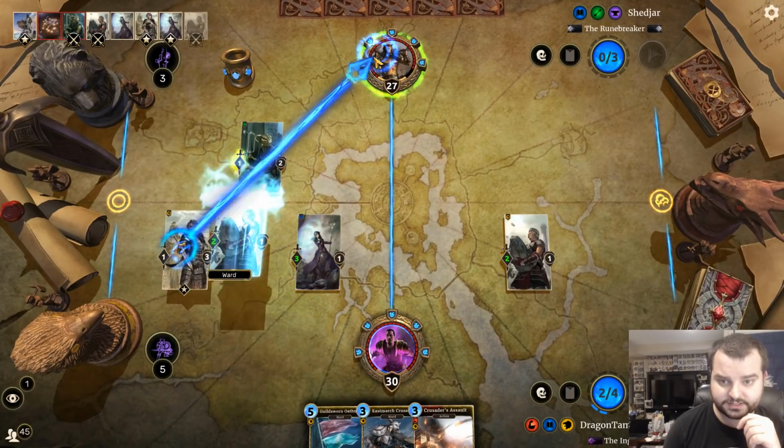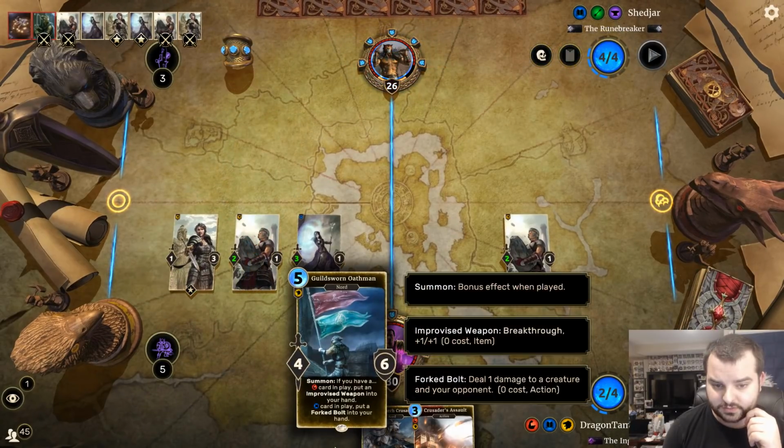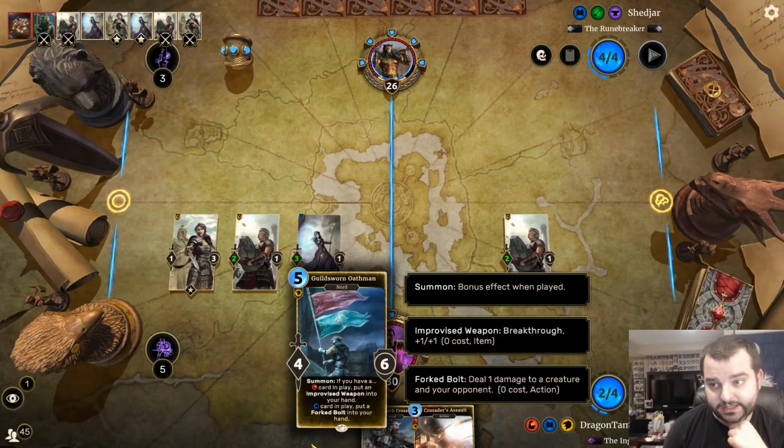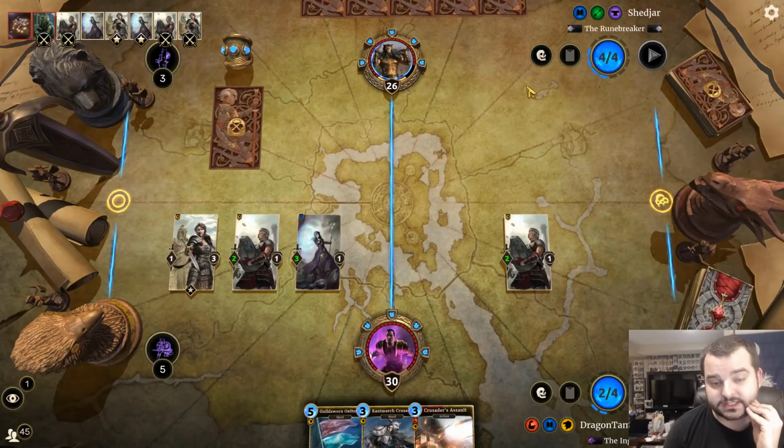Into the breach. Take this trade while we can. Next turn, Guildsworn Oathman will only grab a Forked Bolt. So we're only going for this play if he plays something that we're going to need the 1 damage to get through. Like if he brings out Thornhist Mage or something like that.